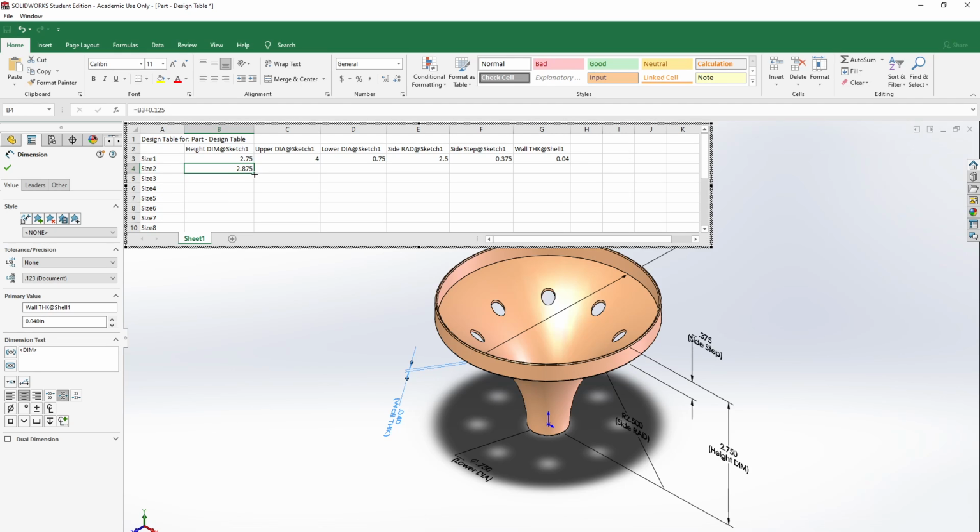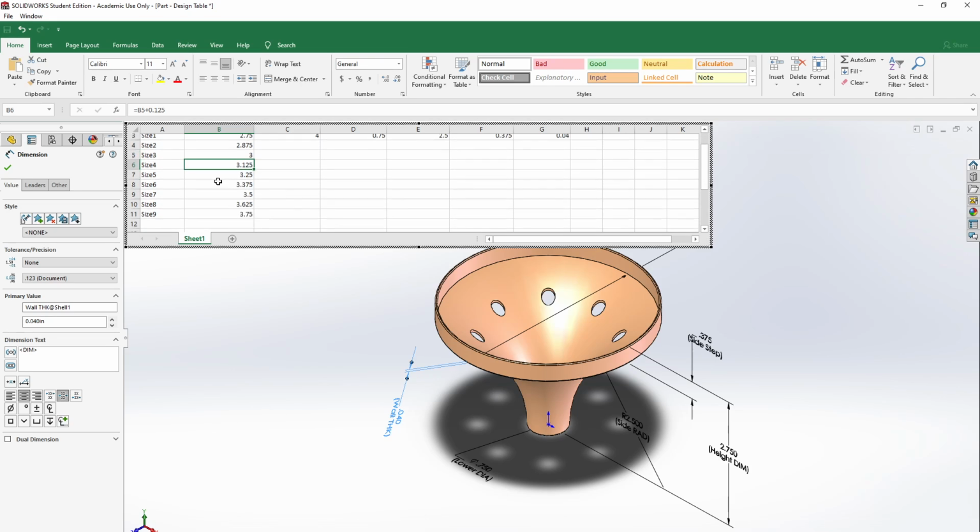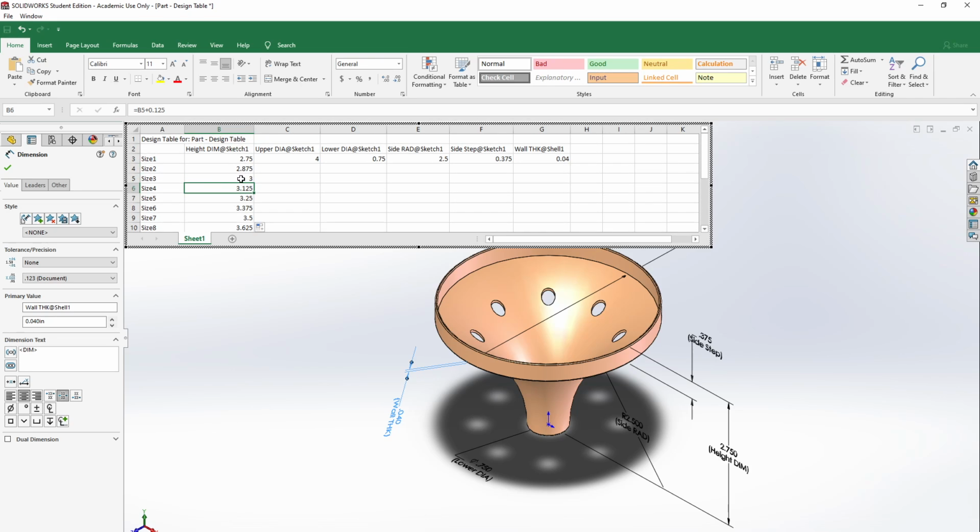They want this formula dragged all the way down as well. The way formulas populate is it's going to be the same formula as this box, but instead of B3, it's going to be B4 plus the same number, and so on down the line. So you're going to count up in increments of 0.125.